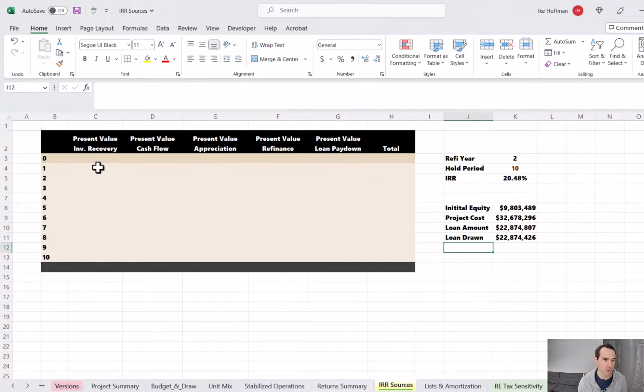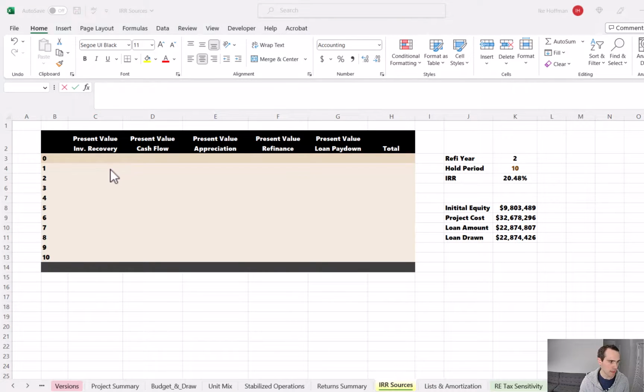So the first thing we need to do is grab the investment recovery. Now, this is going to be a little different than how I did it in the value add model. I consider a refinance in a development deal as a return of initial capital. So what I'm going to do is I'm going to grab that 9.8 million that we initially put into the deal, then I'm going to subtract out the future refinance proceeds. So really what this column will tell us, the money we get back that we put into this deal when we sell the asset one day, excluding the refinance proceeds.